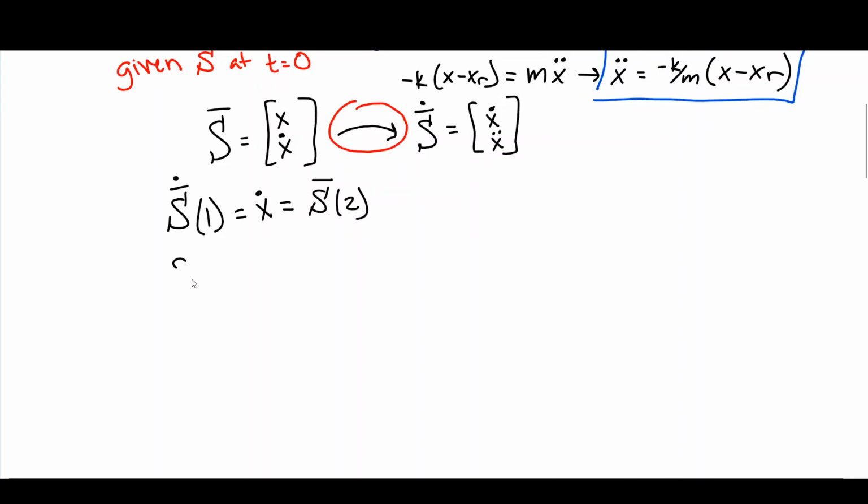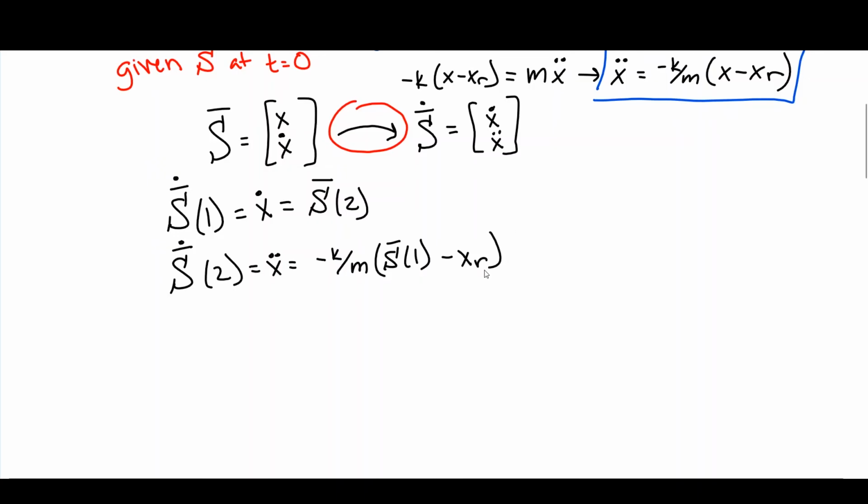Where it gets interesting and where we get to introduce our second order differential equation is s dot index 2 is x double dot. Well, x double dot we've described up here as being minus k over m times x. Well, x is represented by our state variable vector index 1 minus xr, assuming xr is a constant.